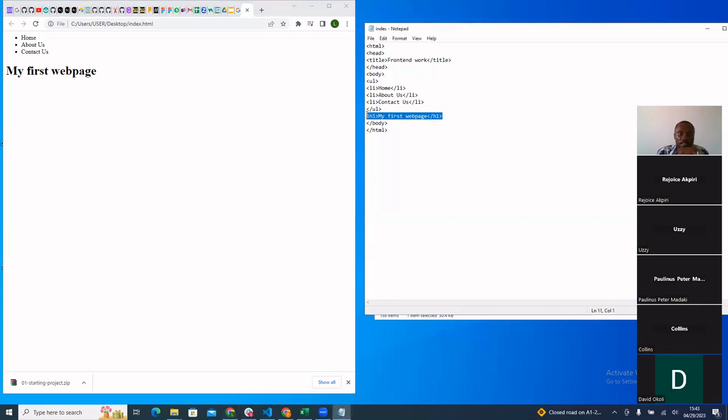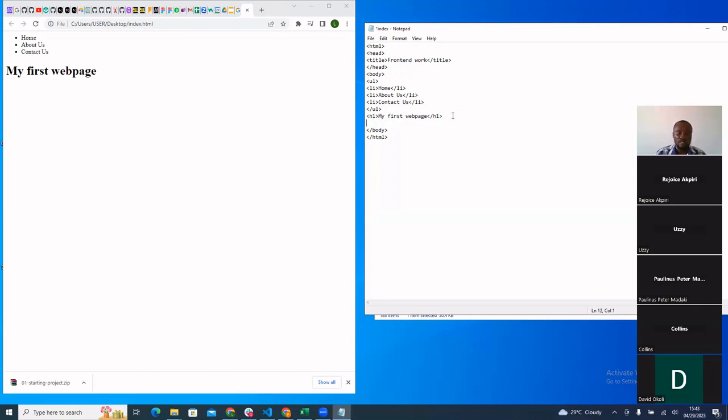So I added this line. If you notice from what I said, the H1 tags are not included here. What is displayed is just what is between the tags. That is one thing you should note. So this H1 element is used to display heading. And we said last week that there are 6 types of it, from H1 to H6.